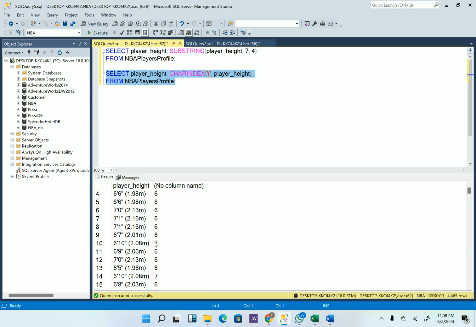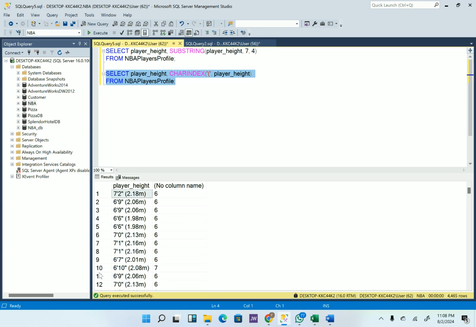Now, if you take notes, we can see it's giving us the position of this particular bracket here, the first one. It says it's in position 6. If you count 1, 2, 3, 4, 5, 6, it also counts the space as one character. Lovely.